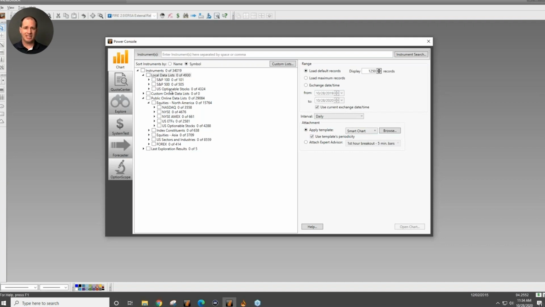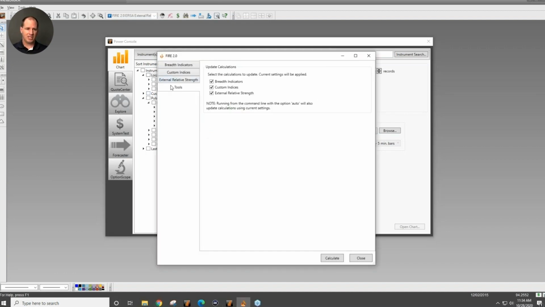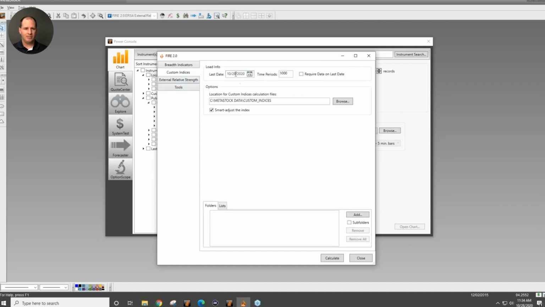Now, to begin, I actually need to open up the Fire app and build my list. So the very first thing we're going to do is build a custom index. So let's go to the custom indices file here. Now, a few notes here. You have your last date, you have your number of periods you're going to calculate on.